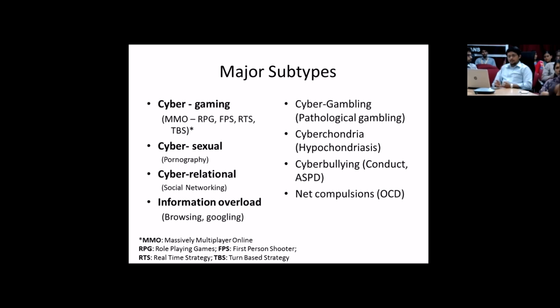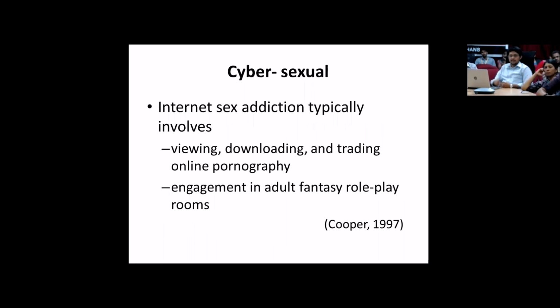Information overload is going through a huge volume of information available on Google. Cyber gambling is similar to pathological gambling; in fact, it is used as a specifier in DSM-5. Cyberchondria would be very similar to hypochondriasis. There is cyberbullying. I'll try to cover some of them in the coming slides. So, cybersexual is basically internet sex addiction. It typically involves viewing, downloading, and trading online pornography, and engaging in adult fantasy role-playing rooms.